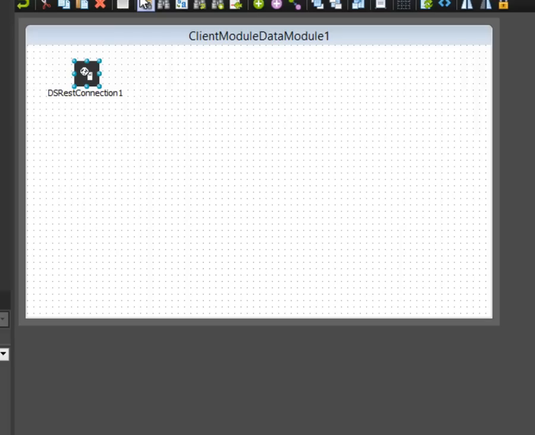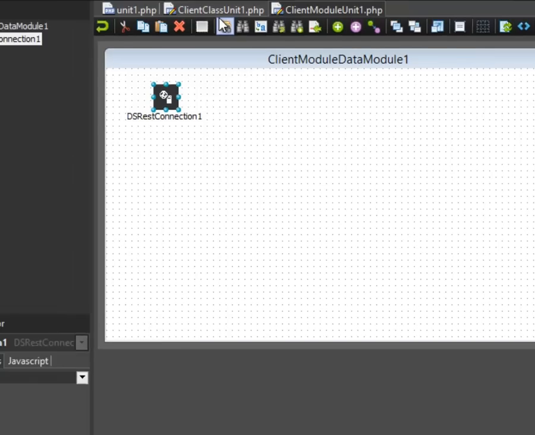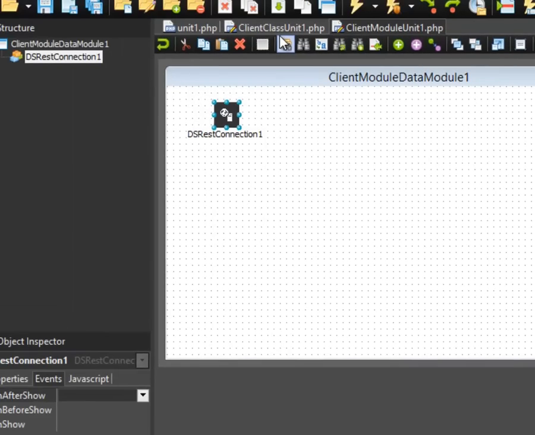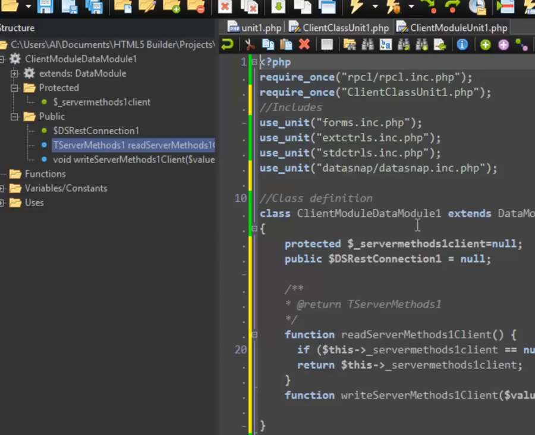We see here 2 files get added to our web server project. By default, one is called Client Class Unit, and the other one is called Client Module Unit. The Client Module Unit contains a DataSnap REST connection component, and this is responsible for the connection with the DataSnap server.